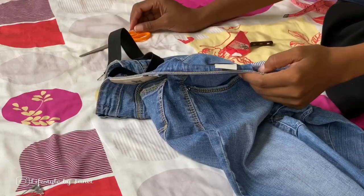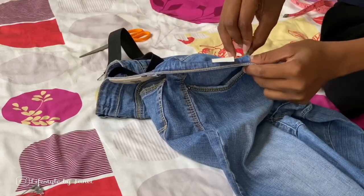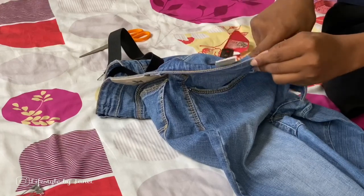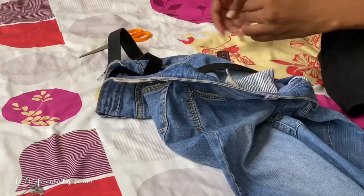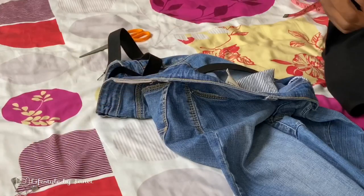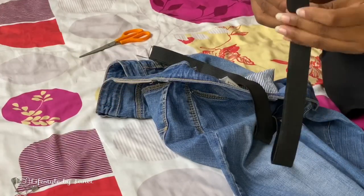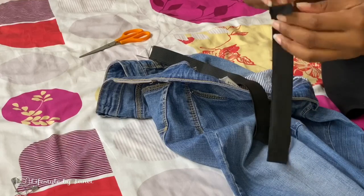The next step is where the majority of the work comes in, passing the elastic band through the slit down the entire waist of these jeans. I used a safety pin to secure one end of the elastic band so I can have something to hold on to while passing the band. I just kept pushing the pin through.